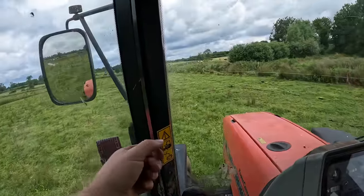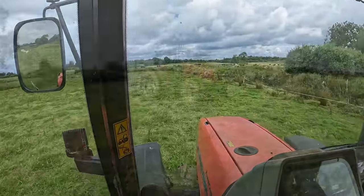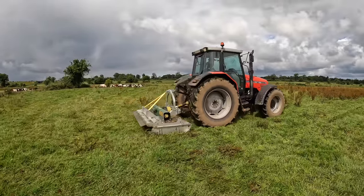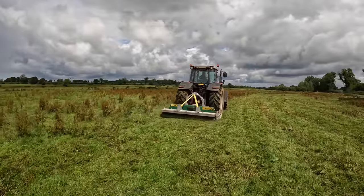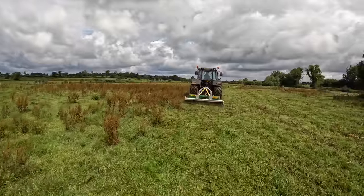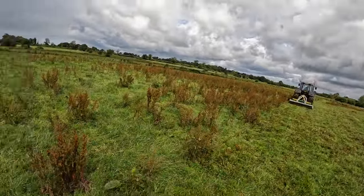I'll do one more round there and then I'll head off and go bail and give you to finish this up. $62.90 is much better fitted to it, so it is, than the 76. Yeah, get rid of all these dockings. So the plan is after we get topped, in a couple of weeks' time when the docks start to grow again, we try and get some spray out. But the reality is the docks are so bad out here, it's going to take a lot of attempts to try and get rid of them.